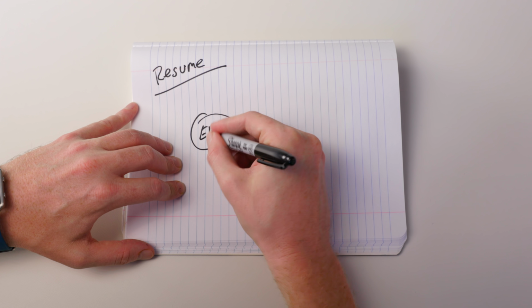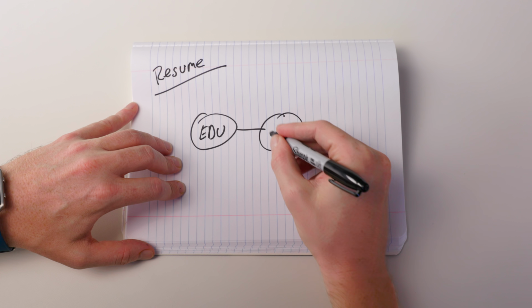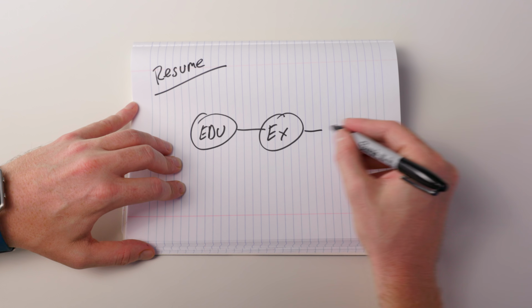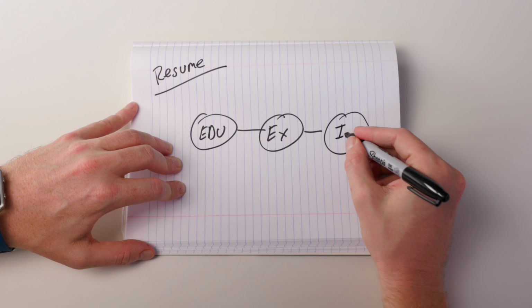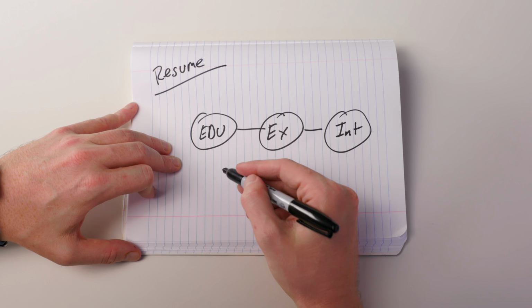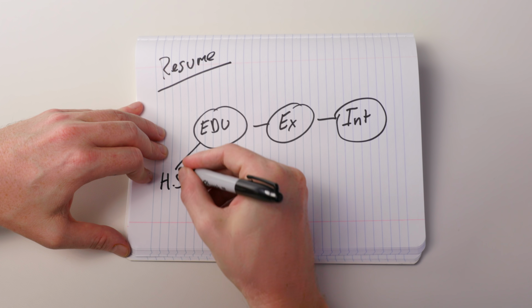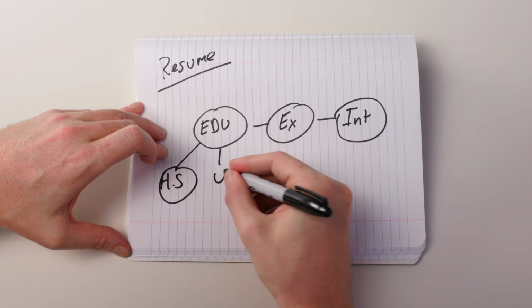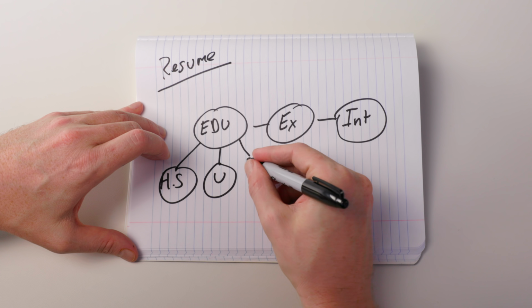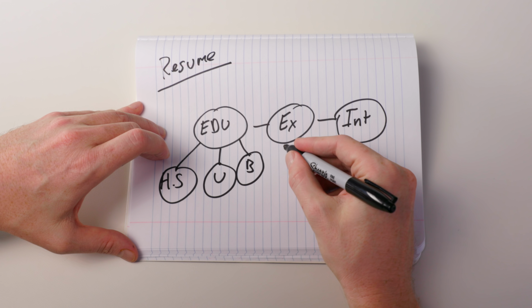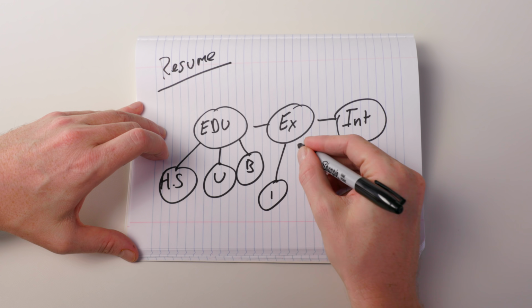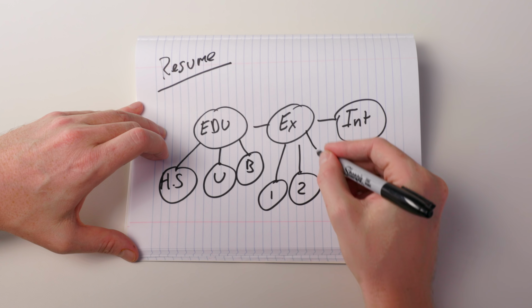Well, we've got some very set areas of content. There's education. We'll probably move on to our job experience and finish up with something like interests. And then within each of those, there's probably some subsections. For example, education will feature high school and college, and maybe some qualifications like a master's degree that come after that. Experience will feature current job and probably a couple of previous jobs. We won't put anything under interests because we don't want to make that section too long and bore potential employers.